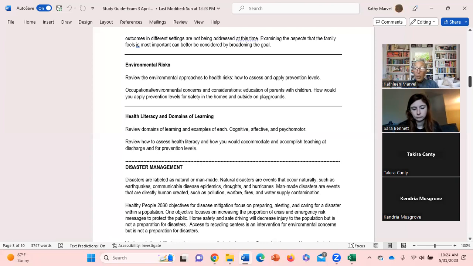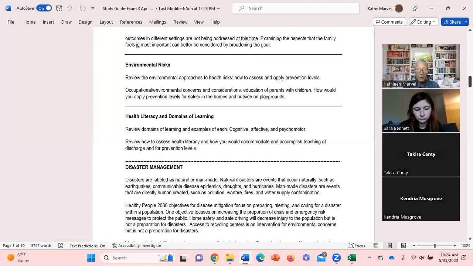Okay. And then we know all of us have three domains of learning: cognitive, affective, psychomotor. Can you guys tell me what those are? What's cognitive? Cognitive is the thinking part. Affective is the feeling part. What are your values? What are your beliefs? How do those affect your ability to learn? And then you have your psychomotor, which is your hands-on.